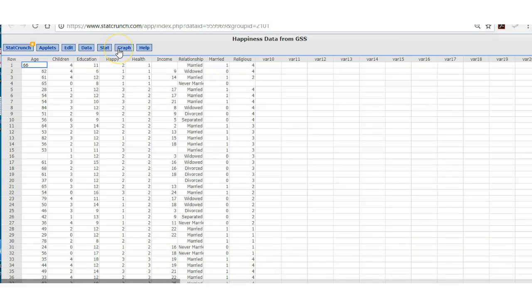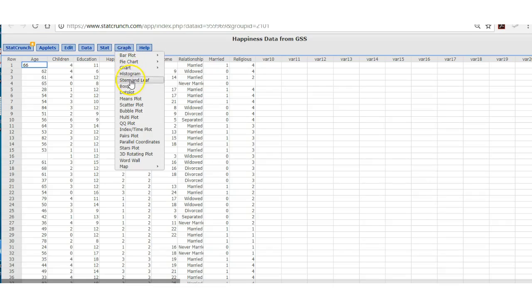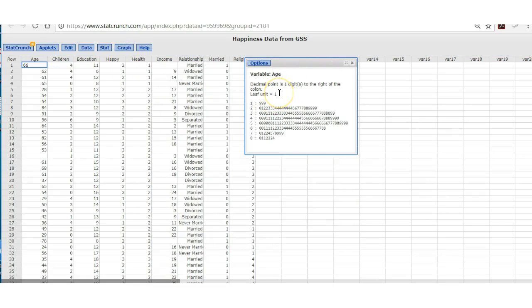Now let's look at another type of graph we can do only for quantitative data, and that's a stem and leaf plot. What this does is it takes the values in the data and splits them up. It makes one of the digits a stem, and then the digit to the right of that is the leaf unit. So in this, it's saying the leaf unit is 1. The 9s right here are the 9 and 19. This would be a leaf of 9 and a stem of 1. So that means they have a 1 in the 10s place and 9s in the 1 place.